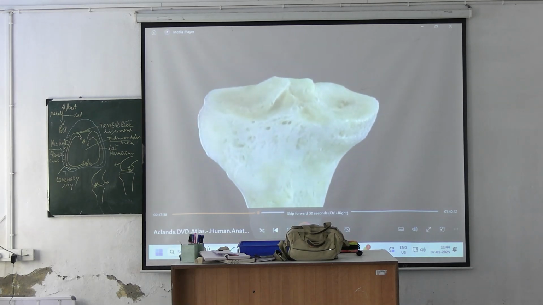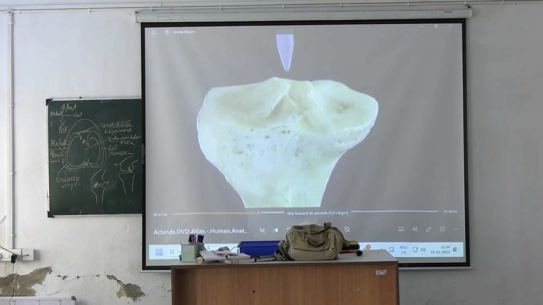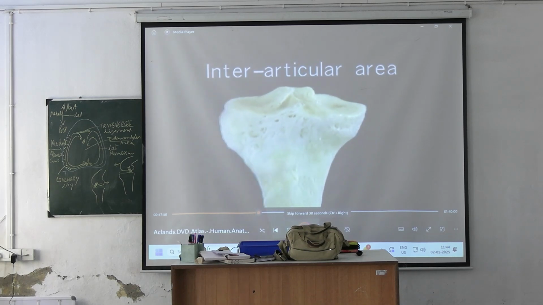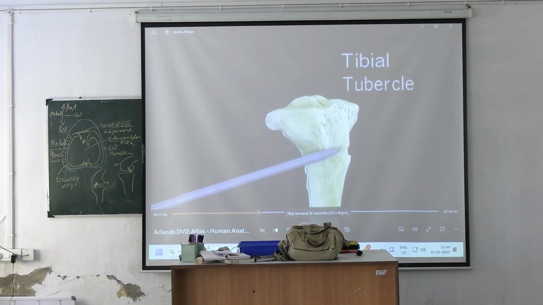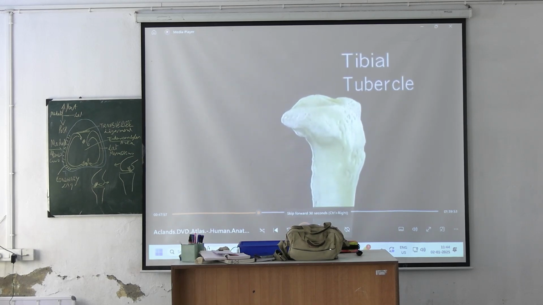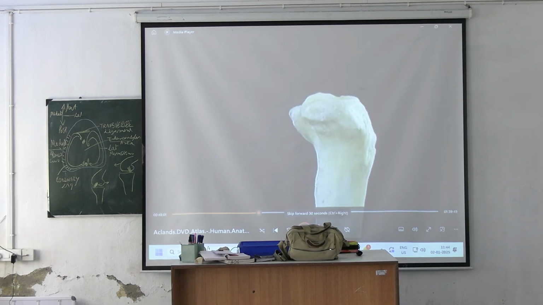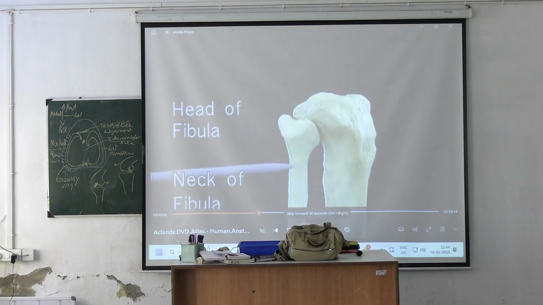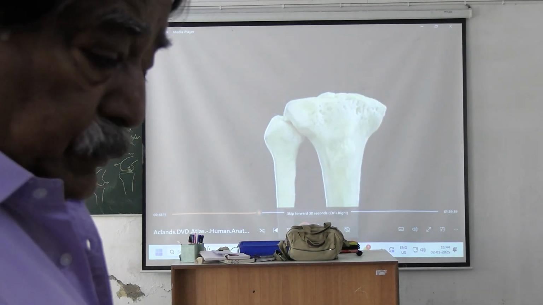On top of the two condyles are two quite separate articular surfaces. They're much flatter than those on the femur. The rugged expanse between the articular surfaces is the interarticular area. This prominent lump on the front, the tibial tubercle, is the final insertion of the quadriceps tendon. The small passage under here is for the fibula, which we'll add. This is the head of the fibula. This is the neck. The head of the fibula is the point of attachment of a major ligament of the knee joint, as we'll see.